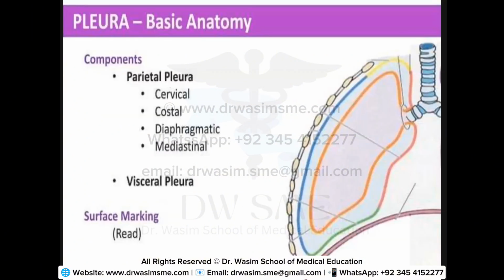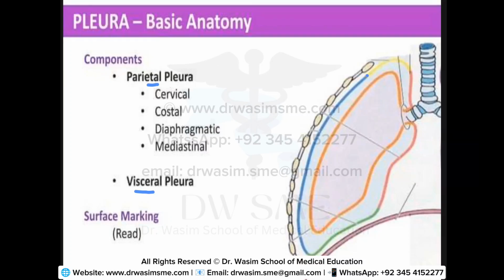So next up we have the pleura. As you could appreciate from these different colors, I have divided them into different types. This orange color identifies the visceral pleura, which is strongly adherent to the parenchyma of the lung, whereas the parietal pleura has different types. The one labeled as yellow is the cervical pleura, which is the area present in close relationship to the neck of the body.